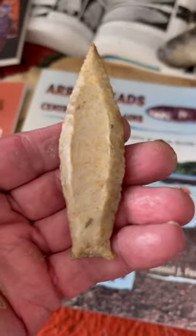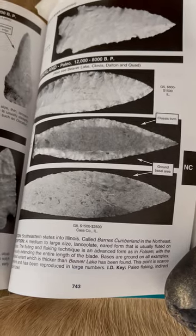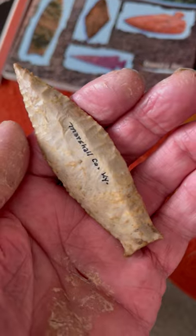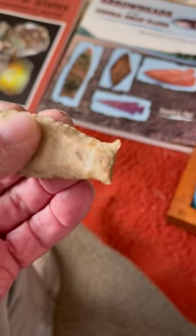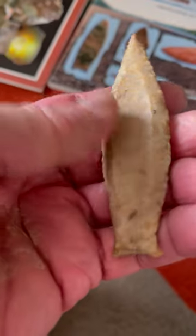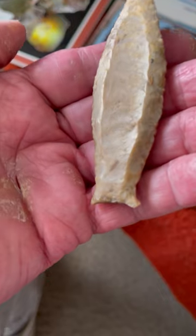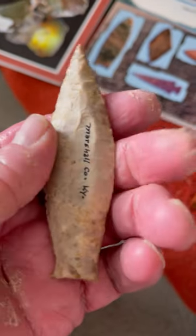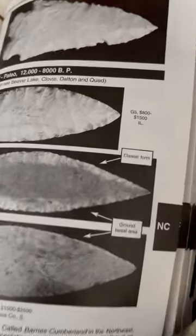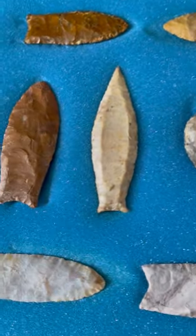We have this beautiful Cumberland point. It has been pictured in the Overstreet Guide for many, many years, but unfortunately labeled as being from the North Central area from Illinois — it was mislabeled. It was actually from Marshall County, Kentucky. Greg Perino indicated, very astutely, that the base broke in ancient times due to mishandling. So the Paleo-Indians, not wanting to waste this beautiful point, went ahead and rebased it — reworked the base in Paleo times. What a beautifully well done point. In the Overstreet Guide it is listed as classic form, fully fluted to the tip and spreading out in the center of the point.